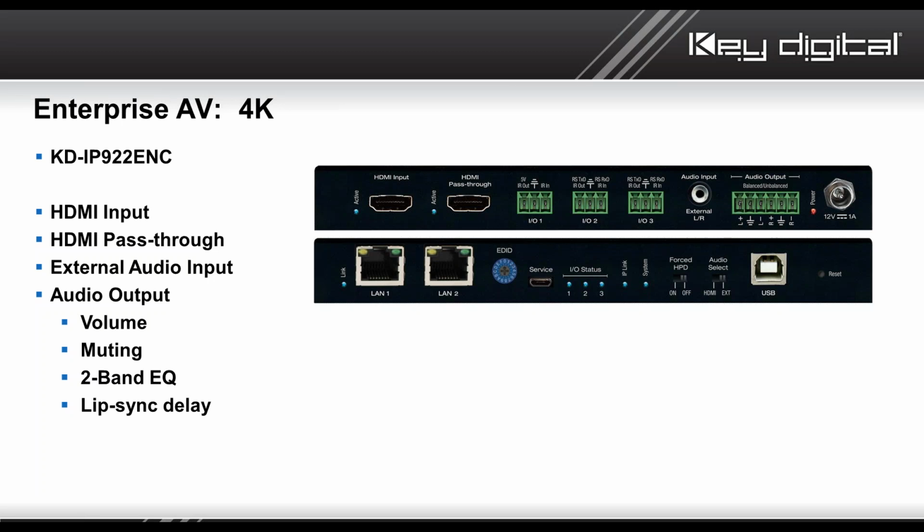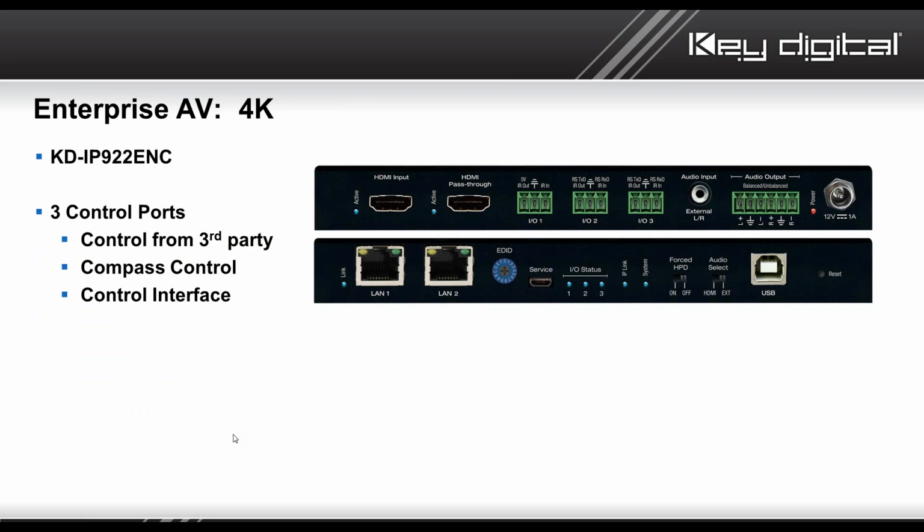Now, why is the lip sync delay so important? Well, as I mentioned, you're going into a network switch and there's compression, so there will naturally be network delay. And in order to overcome that, you have your lip sync delay compensation here that could be adjusted all the way up to 300 milliseconds.